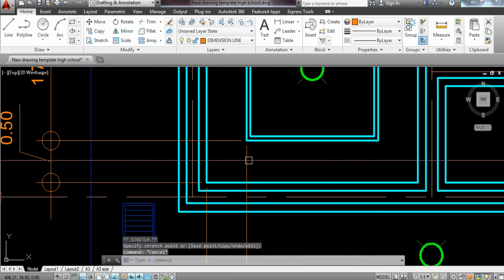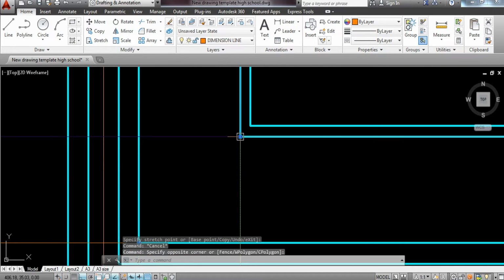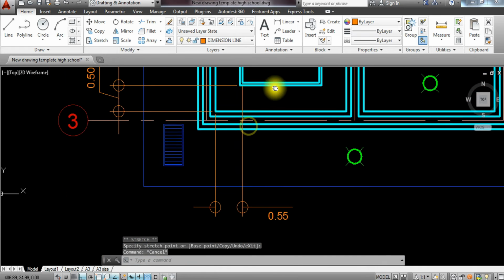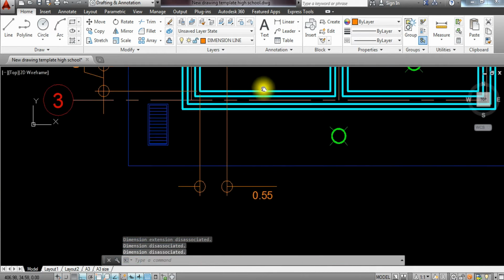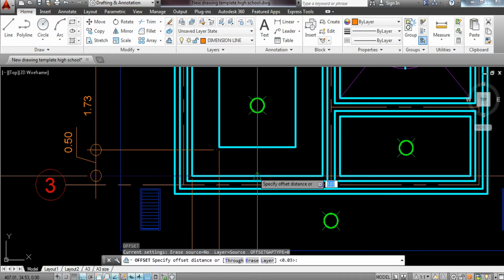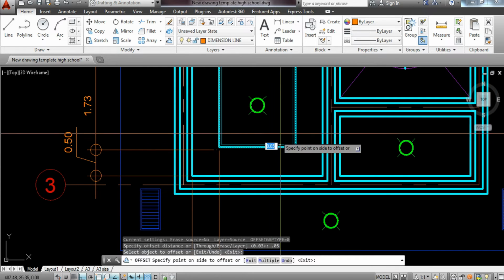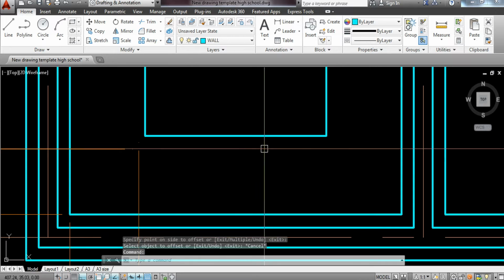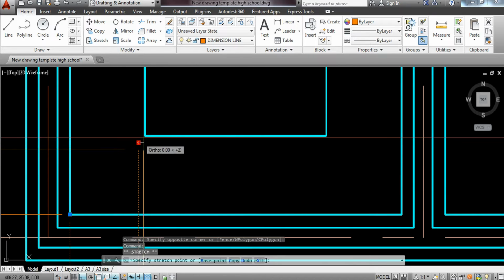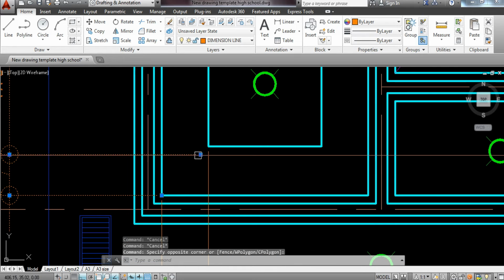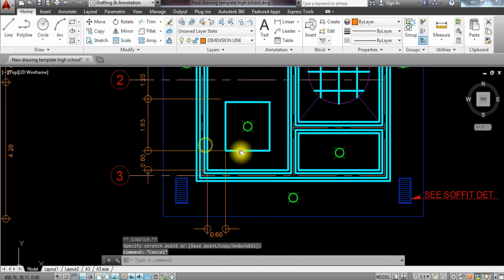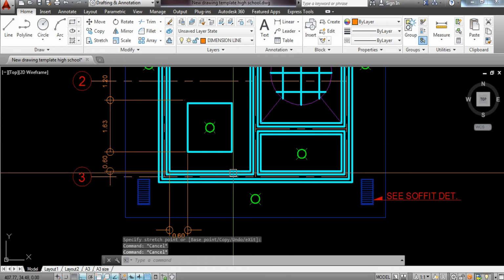Okay, so if there are some mistakes that you have observed along the way, for example, this is a mistake here. It should be 0.55. So offset 0.05, I can adjust this into 0.60. So ito, tatanggalin. And then I'm going to place it somewhere here. Okay, so move this drawing, which gives it a 0.60 difference.